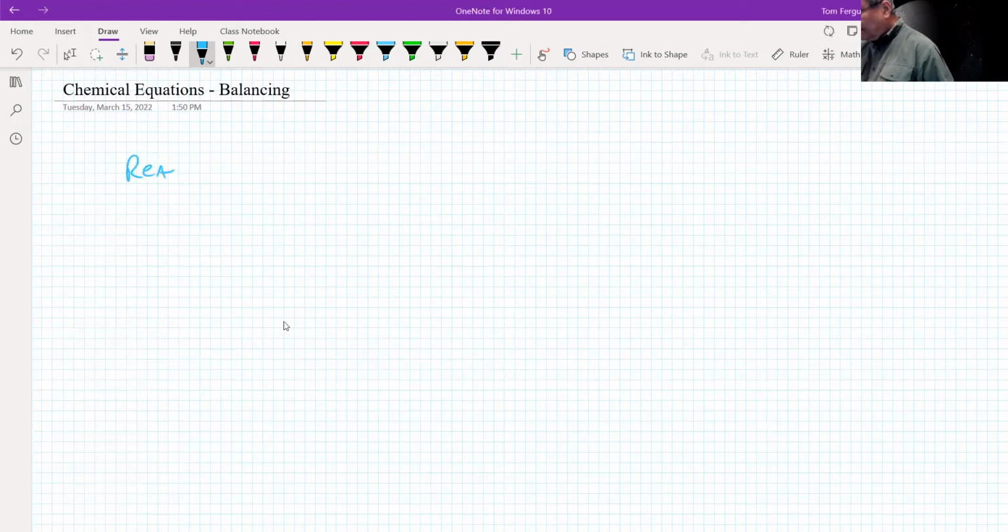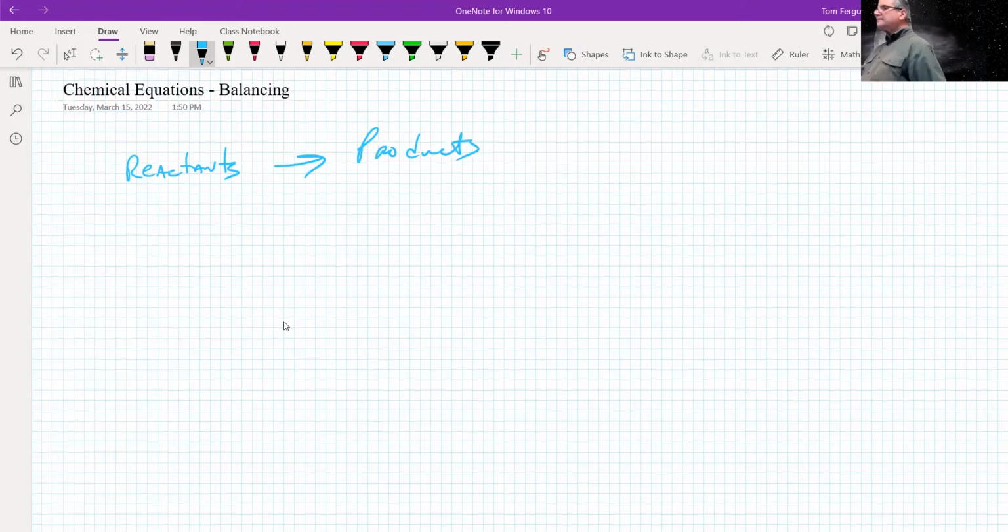Again, we have reactants. Now, I'm going to stress again, what happens with the reactants to go to product? The reactants' bonds will be broken, and they're going to reform into new combinations in the product. That's why all reactions require a little bit of energy to get going. And that energy is to break the bonds of the reactants.